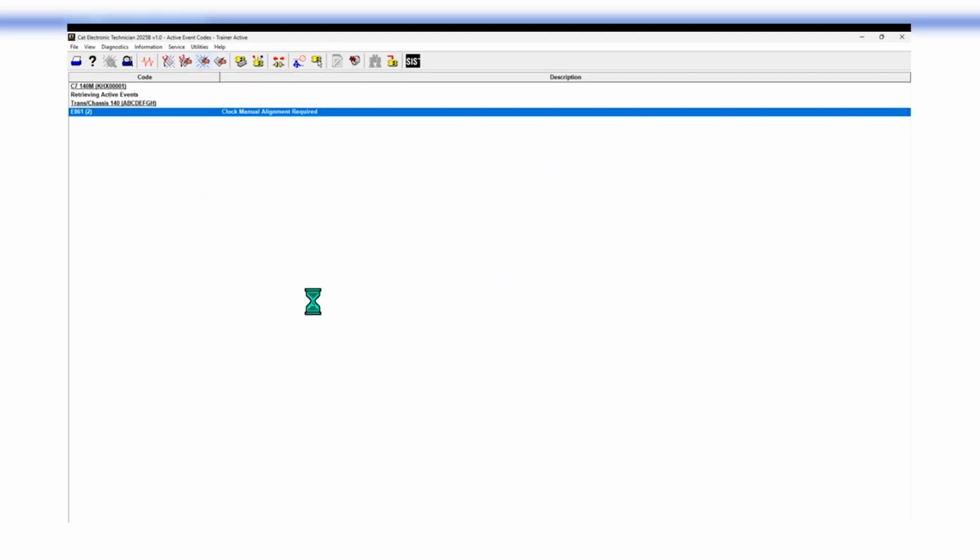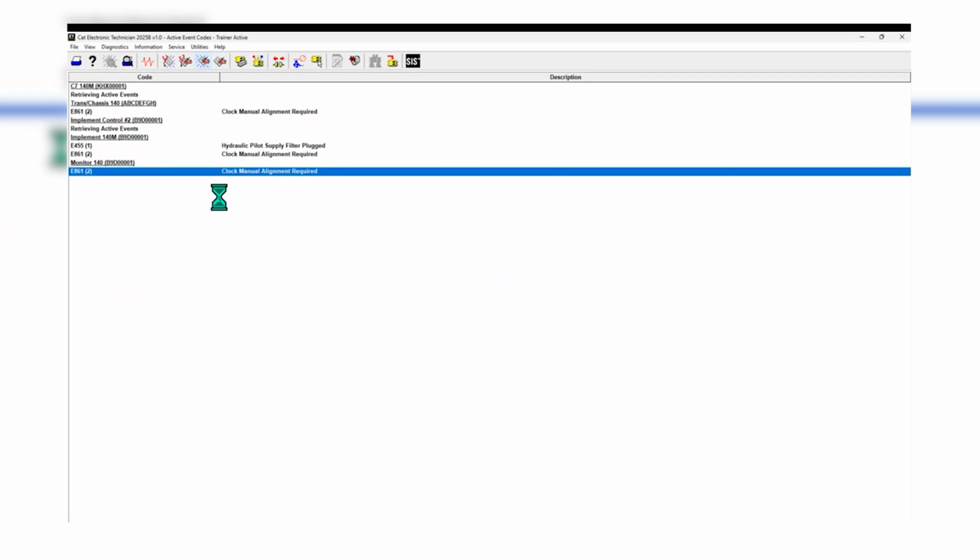So again, coming into these event codes, we could see the clock manual alignment is required, so we need to manually set the time. Hydraulic pilot supply filter plugged. We've got a plugged filter. Those are physical things that are happening right now in this machine that are affecting its health. This, again, is electrical conditions that the ECM is detecting through its onboard diagnostics. So a little bit different.